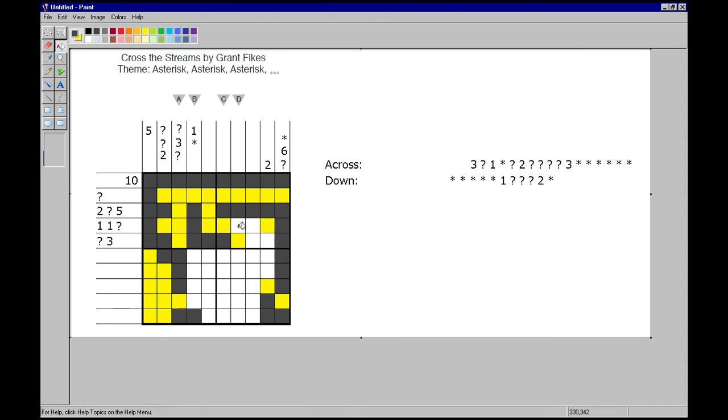And now we've solved row 4, so we white that out. And with this, we see that the 3 in the across clues concludes row 4, because it can't go anywhere else, because we have to have something else there. Next row, we have a question mark and a 1. Don't know what to do with them yet, but we'll go ahead and put them there.